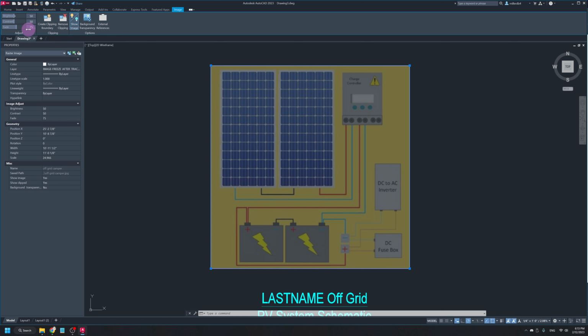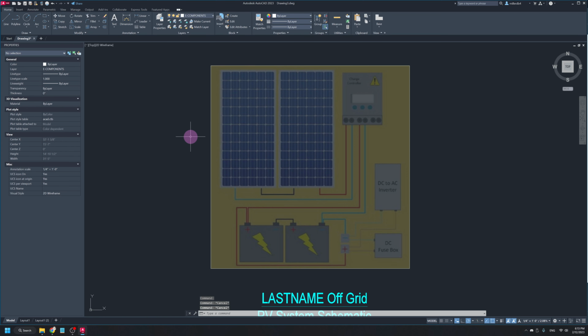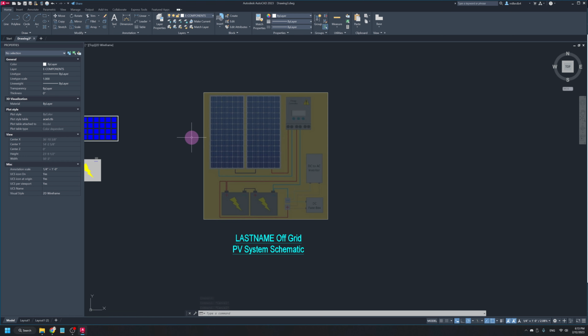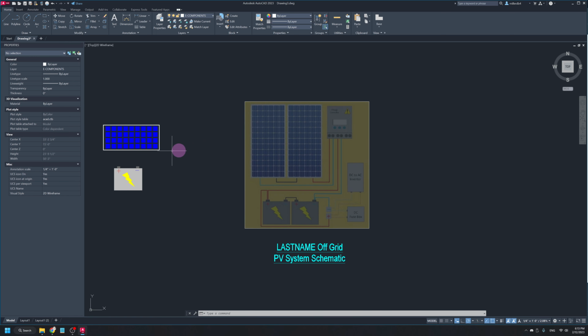So I can say I want 75% transparency. I just like fading it because it makes it easier for me to see the lines that I intend to keep versus the lines I'm getting rid of. But again, that is going to be optional. And then if you choose to do that, once you're done, you can just hit escape. And so what I want to do next is take these pieces and put them over here.